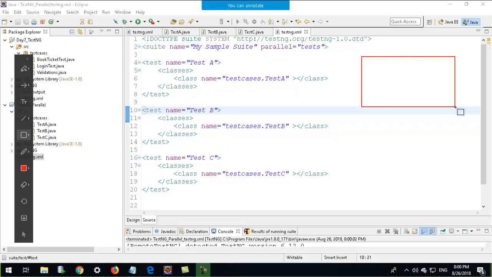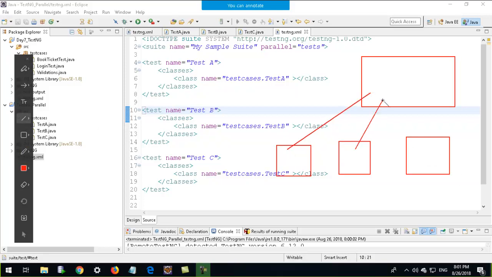In grid we have a hub and we have nodes. Nodes are connected to the hub. Our code, or you can say TestNG project, is lying on the hub. Hub machine is connected to other node machines. All the test cases are executed in parallel with TestNG.